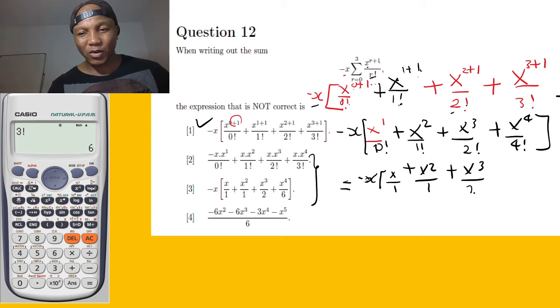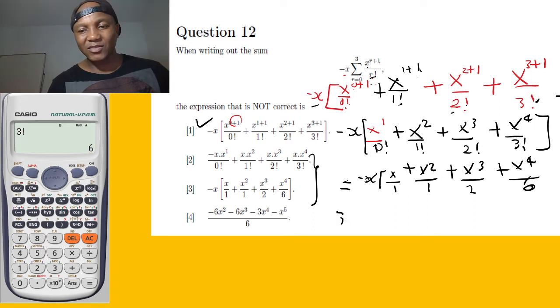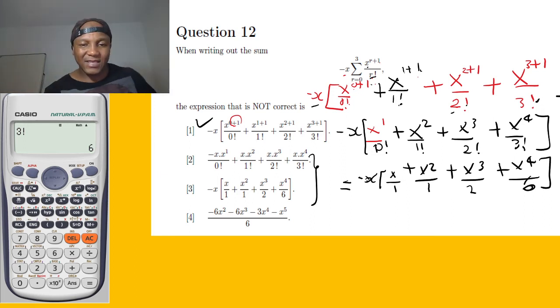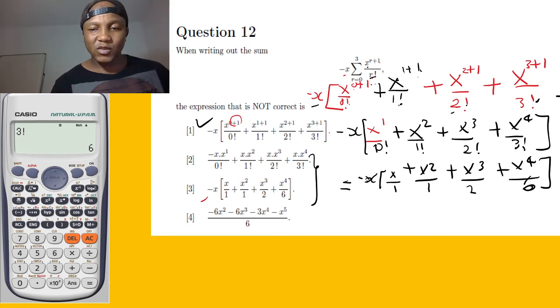Okay, 2 factorial equal to 2, x power 4. x power 4 is supposed to be 3 factorial. Sorry, this must be 3 factorial, my problem. See here, 3 factorial. But 3 factorial equal to 6. You can plug the calculator straight, so you can say 3 factorial equal to 3 times 2 times 1 equal to 6. Okay. So if you look carefully here, this is the same as this one. So this is true.